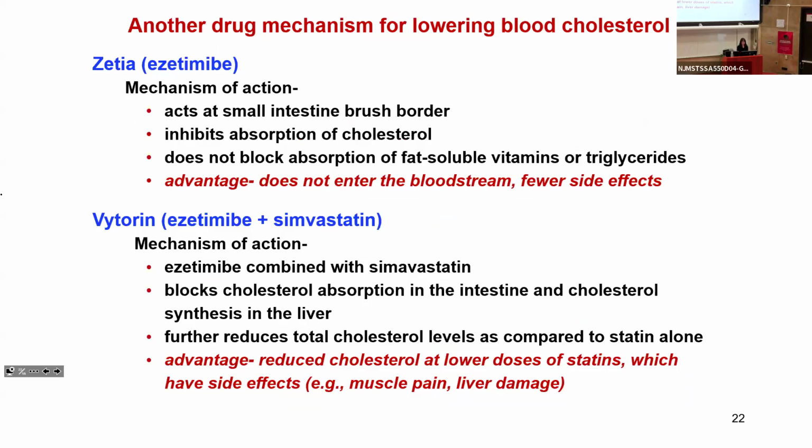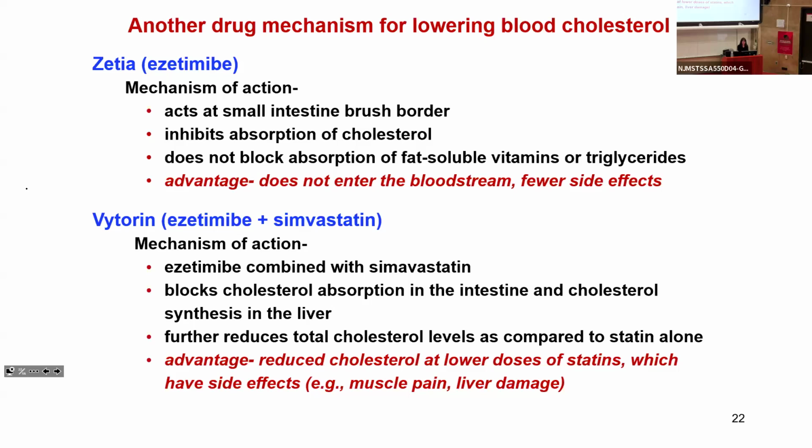But other mechanisms for lowering blood cholesterol are always being examined. One, which was found here in New Jersey at Schering-Plough and Merck, was Zetia, ezetimibe. So this is the marketed name, Zetia. Ezetimibe is kind of the chemical name, not the chemical formulation, but some other classification name. And its mechanism of action is that it acts at the small brush border of the intestine, and it's blocking the absorption of cholesterol, right? So that even if you ingest a lot, you could block it from getting into your blood.